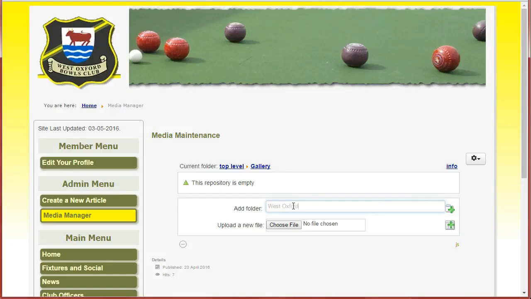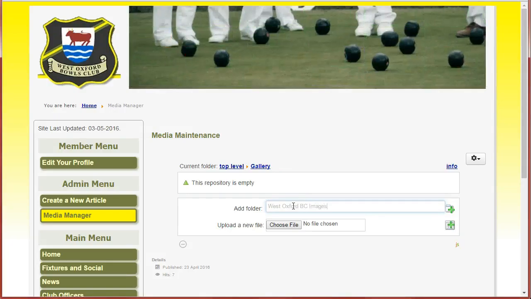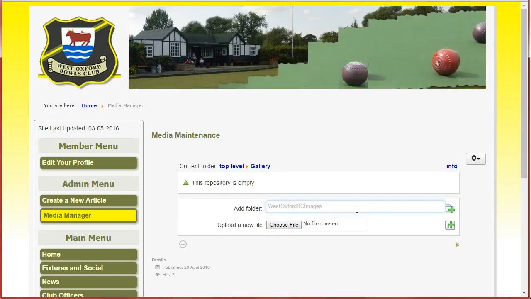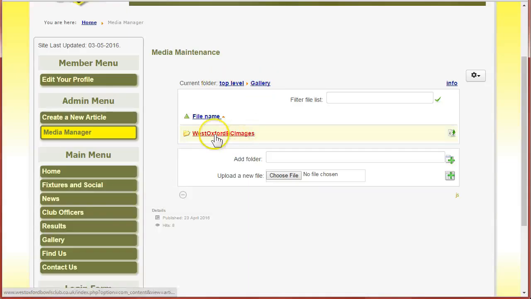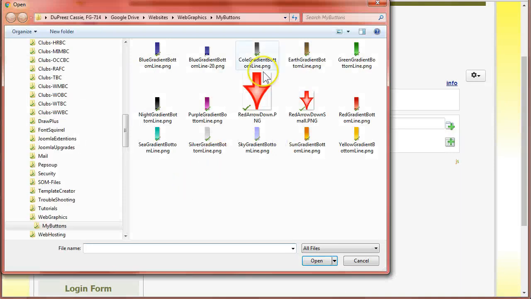Now I'm creating a subfolder called West Oxford BC Images, and I'm just removing the spaces between the words, and there I have my West Oxford Bowls Club images.